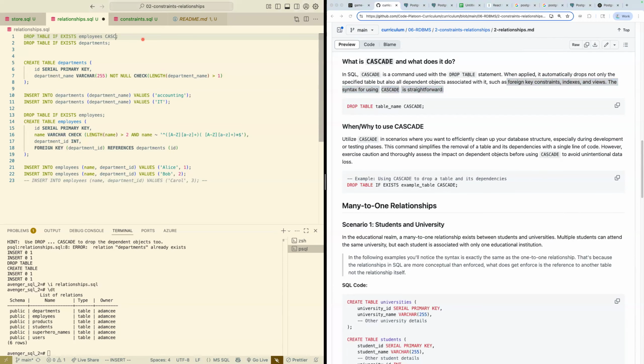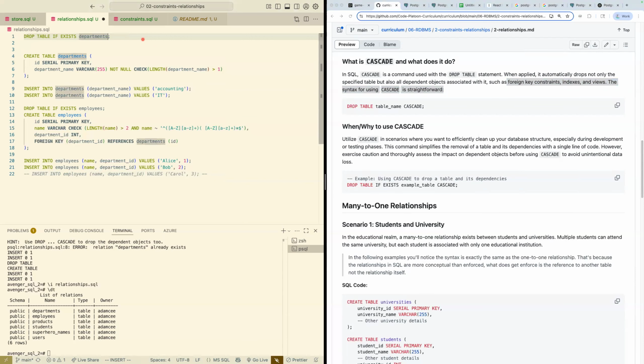So if I say cascade, like that, this now says to Postgres, hey, delete departments. And Postgres says, hey, I can't. This other table, employees, depends on it with the foreign key relationship.